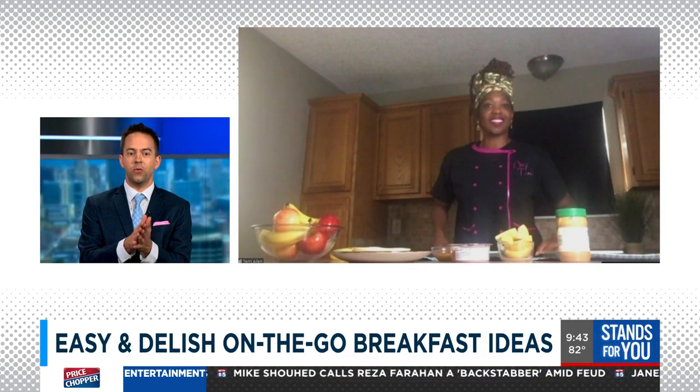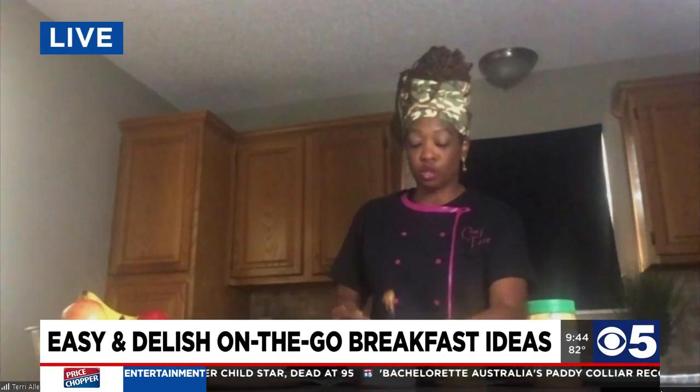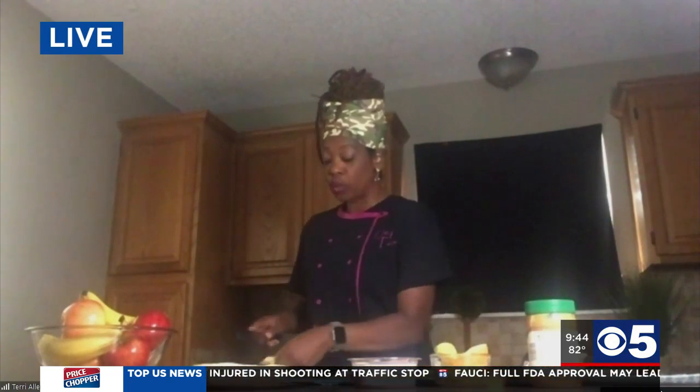I like to put a variety of different things in my tortillas, especially in the morning. What do you recommend pre-making to help us get out the door? You can go with a nice peanut butter — I chose organic, but you can use any kind you like. Spread peanut butter on there and go with sliced apples. You can make these ahead of time, put them in a Ziploc bag — they don't get soggy. You can also go with peanut butter and banana, or banana with chocolate and peanut butter.